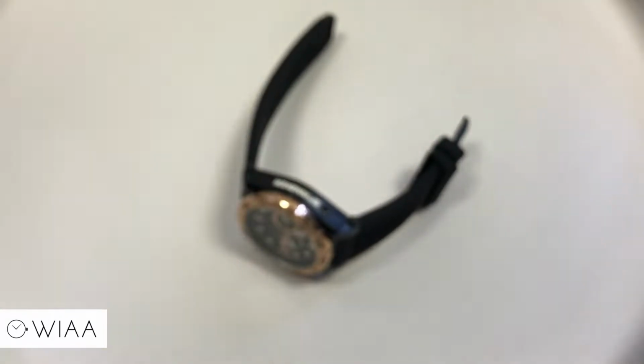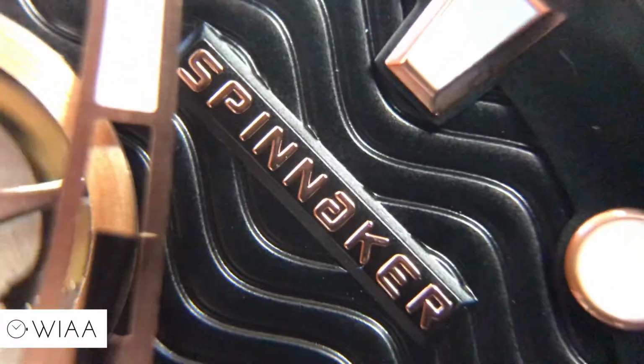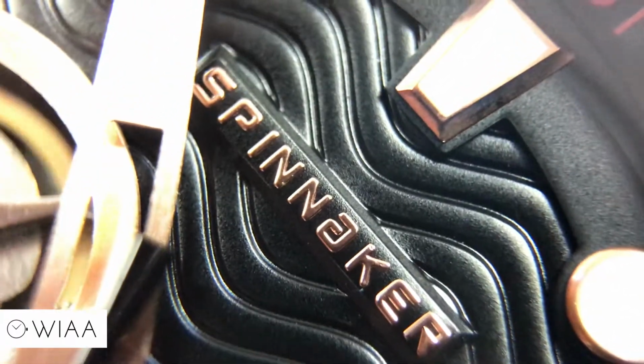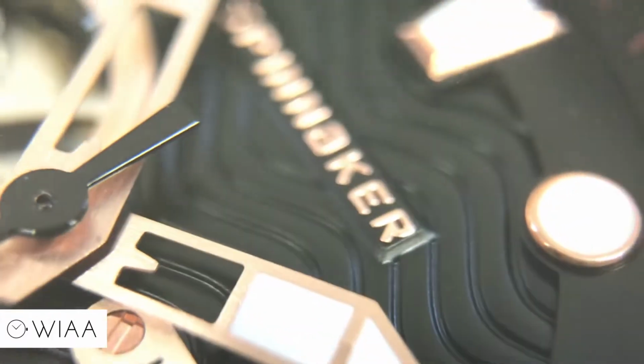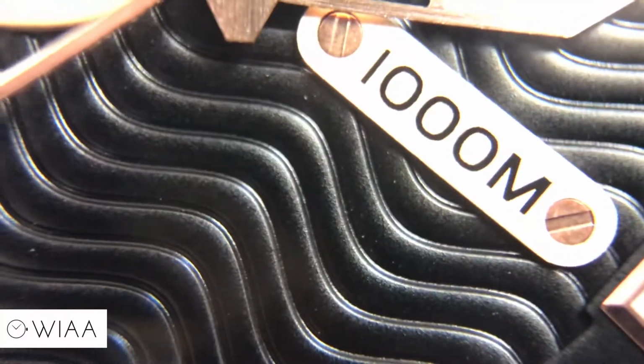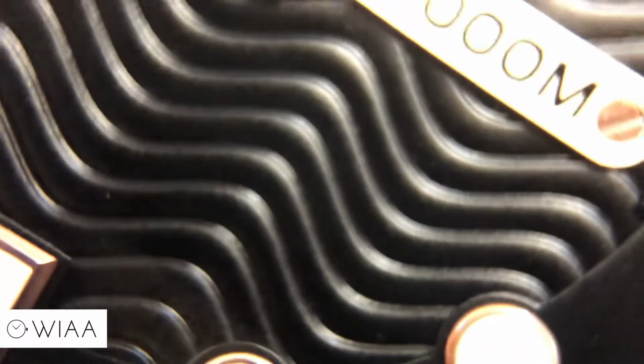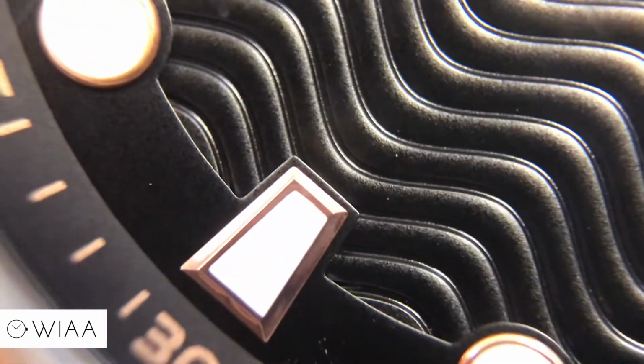Okay, so let's get the macro lens on and we'll have a look at it in much closer detail. So starting off with the dial. Here's the logo, so you can see it's on its own little plaque, but a little bit on the thin side. We are then introduced to our pretty thick and accurate wave background to the entire dial, and then we have some of our hour markers as well.